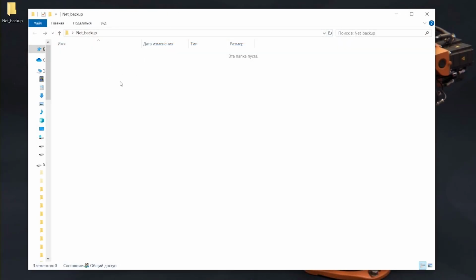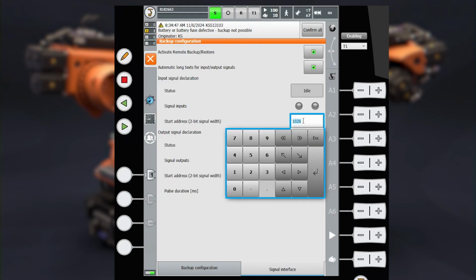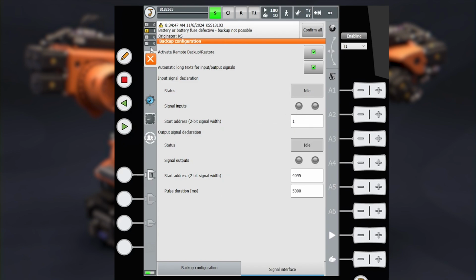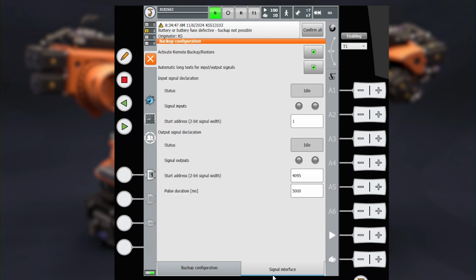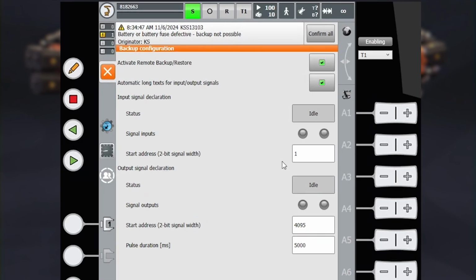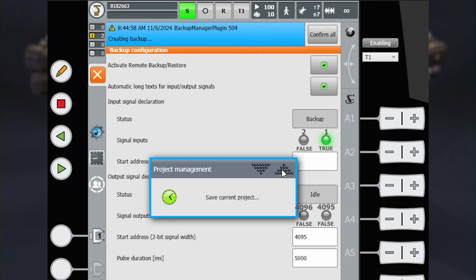Again, I'll check that the net backup folder is empty. I will change the start input address to 1, for example. Saving current settings. Now I switch input 1 to the true state for a couple of seconds.